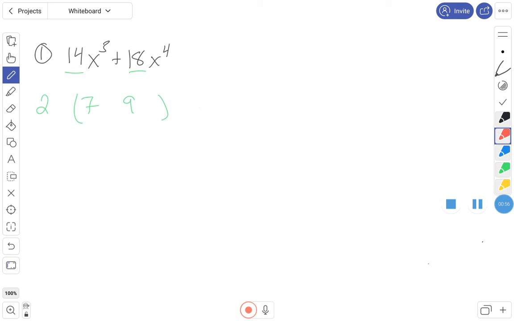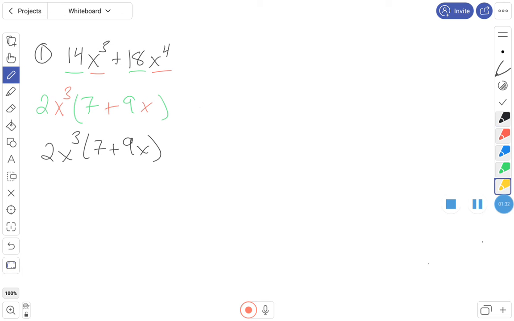And now I'm going to do the exact same thing, but for my variables. So I have 3 x's on the left, 4 x's on the right. How many x's can you take out total? It looks like I can take out 3, right? Because this one only has 3. And if I had 3 x's here, I take out 3, that gives me 0 x's here. I had 4 x's here, I get rid of 3 x's, that leaves me with 1 x left over there. Since it was a positive 9, that becomes a plus sign. My final answer is 2x cubed, 7 plus 9x.